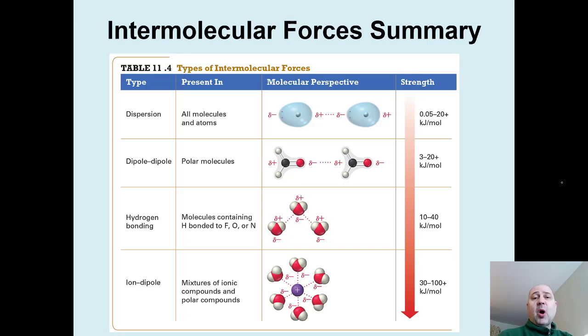So the weakest covalent bond is about 140 kilojoules, and the strongest is about 580. The strongest is between silicon and fluorine. It's 580 kilojoules, which is, of course, much stronger than any of these. And so if we're looking at the intermolecular force between water molecules, it's between 10 and 40 kilojoules, or it's 40 kilojoules really for the hydrogen bond that's shown here between water molecules. But of course, the covalent bond between oxygen and hydrogen is much stronger than that intermolecular force. So it's much easier to break that intermolecular force.